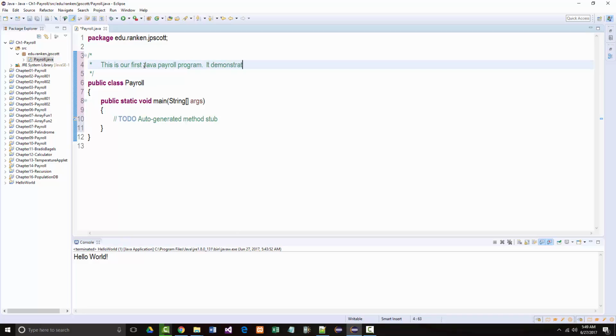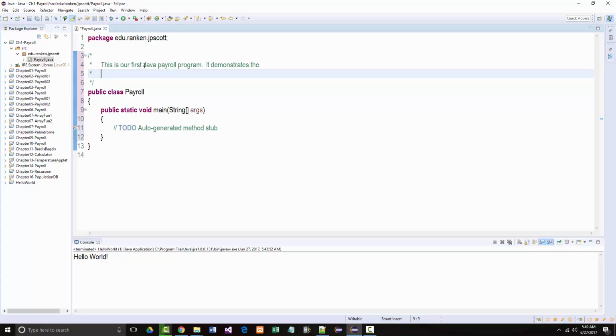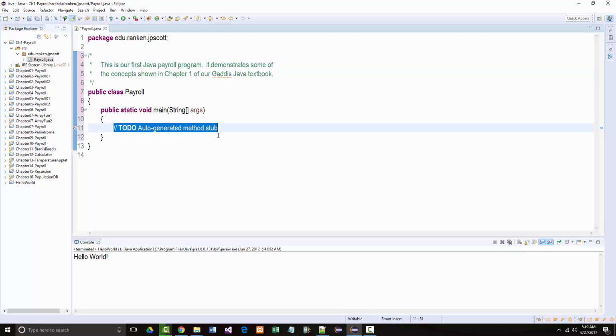It demonstrates the concepts shown in Chapter 1 of our Gaddis Java textbook. And I should say it really demonstrates some of the concepts. Okay? Alright. So, as we get started, I like to start slow and then build our way up.